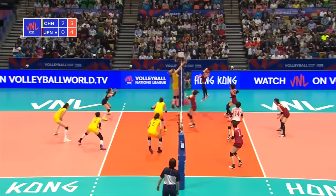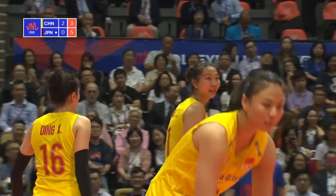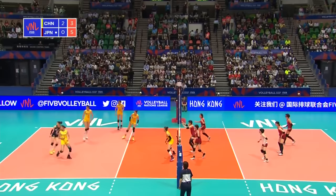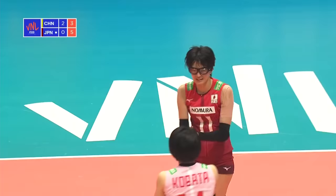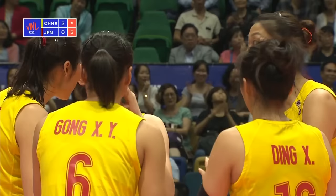Touch China, just drawn into that net touch, and might have been the number 12 as well, the new player on court, Li Yingying. Having a great start for her, and that's the danger that you have when you make substitutions. You can unsettle a lineup. There you go, elbow into the net. Well spotted by the official. Well, Japan keep doing that. They certainly keep missing serves, especially after big points.